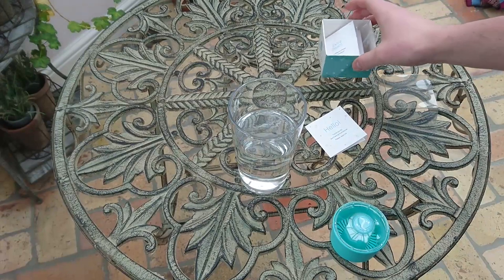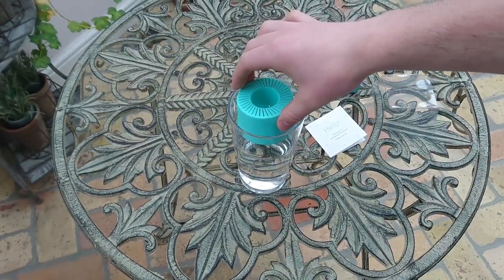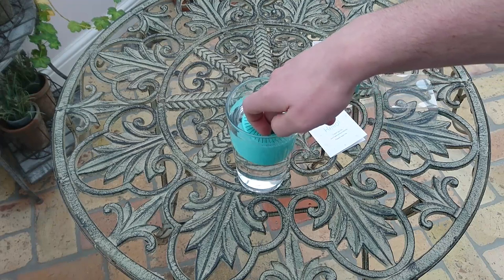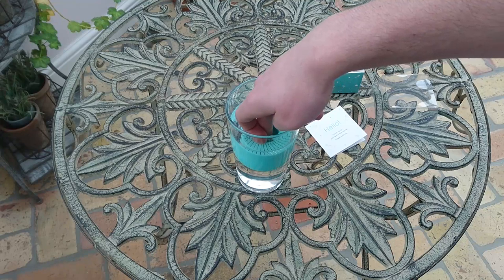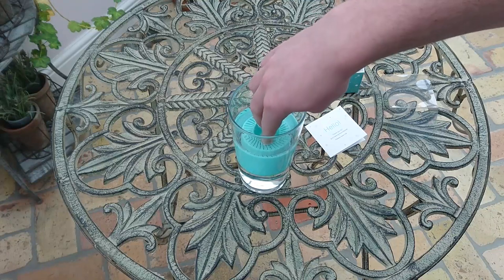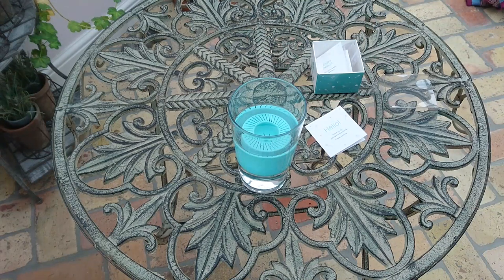So now, time to put this in. What you just do is put this face down into a glass of water. Once you drop it in, you actually push it the whole way down so it sinks to the bottom. Even if it doesn't sink to the bottom because my glass is quite small, make sure the water is covering it. That's it there — I'll leave it for four hours and let's see what happens.